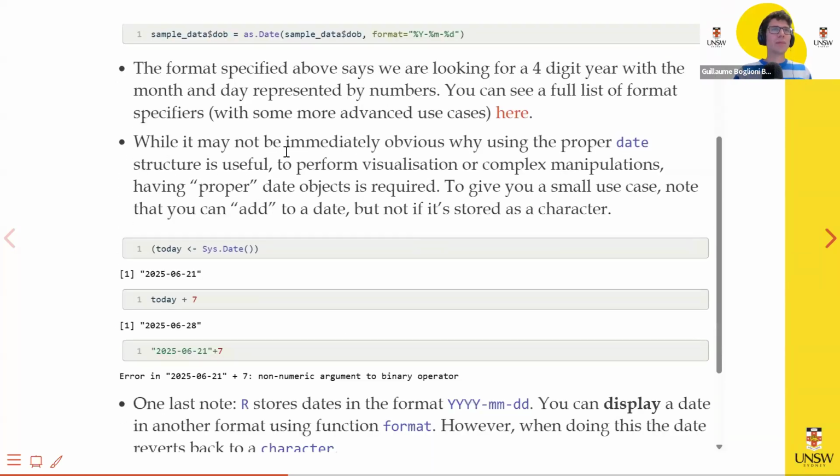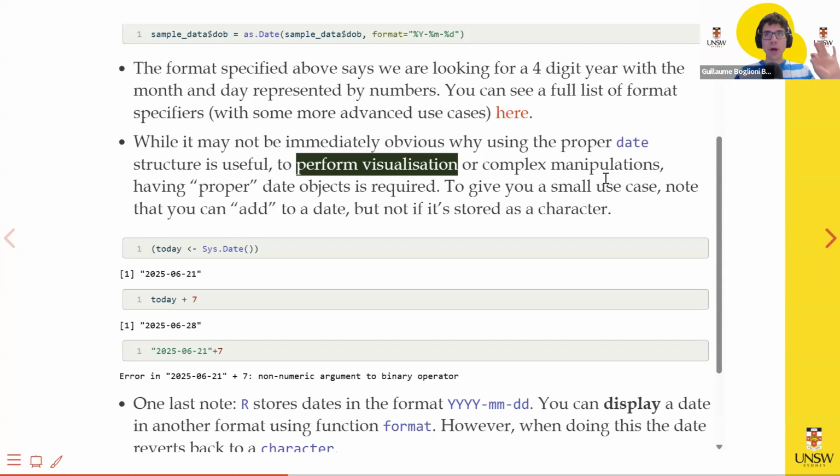And here, just a note, maybe it's not so obvious why we spend some time on this. Why do we want the proper date format? Well, if you want to do a visualization where you visualize something by date, you would need to have it as a date format. Otherwise, it's not going to work because dates that are characters don't have an order to them. But dates that are in the proper format have an order to them.